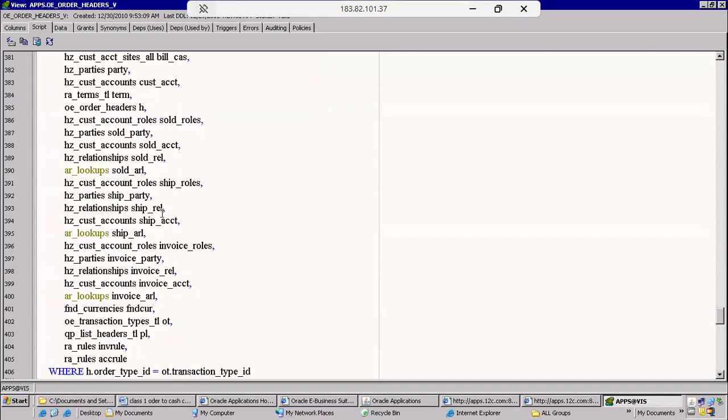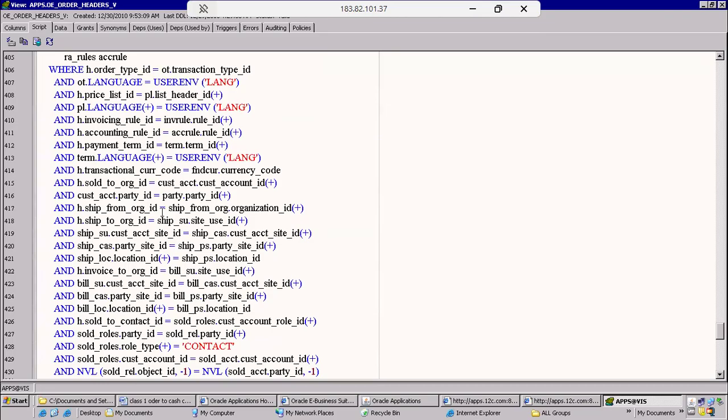See that. You tell me the line number. Go from 406 onwards. 416, cust account party ID. That is H, no? Yes, this one.